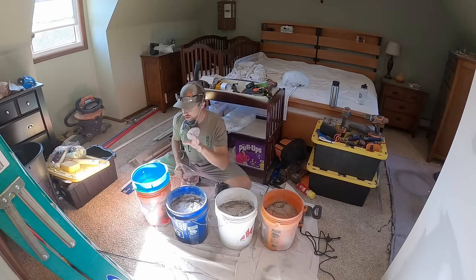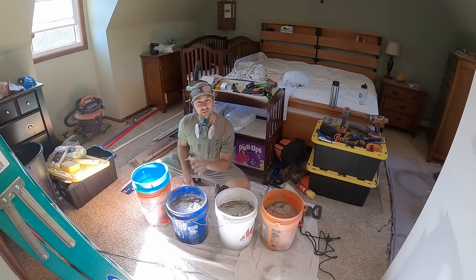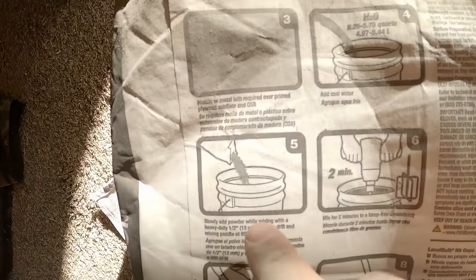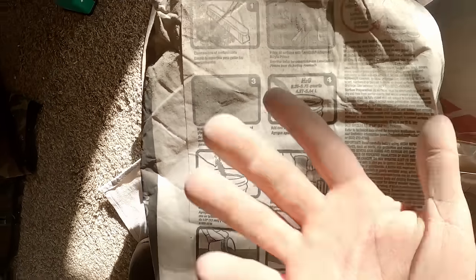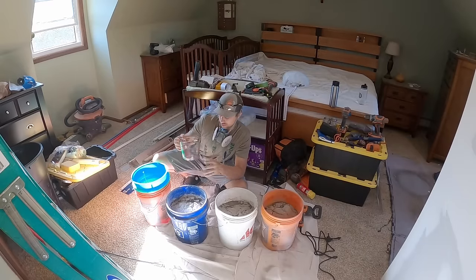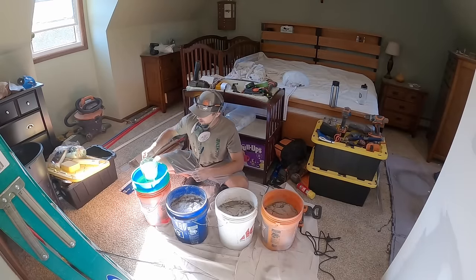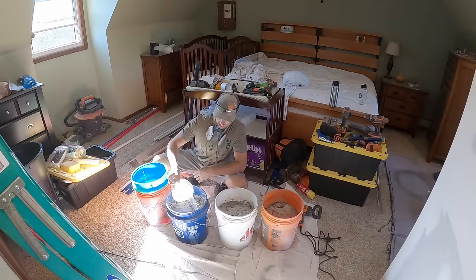As I was dutifully dumping the last bag of leveler into this bucket, I realized on the back, if I were to look at the instructions first, it said put your water in and then put your powder in. Whoops. So anyway, it takes about 5 3/4 quarts of water in here. So I'm gonna go ahead and add 5 real quick. Not getting too scientific about it. But we'll mix one of these up and see what it looks like.